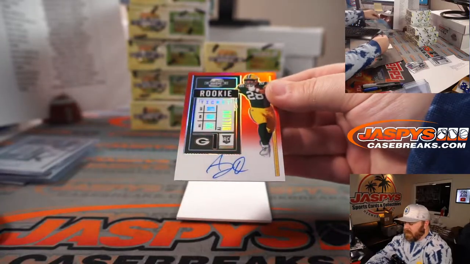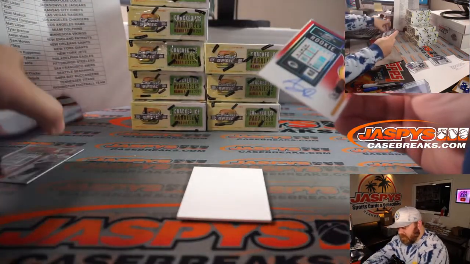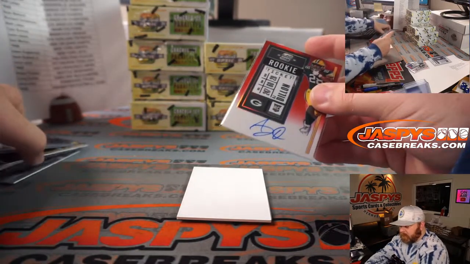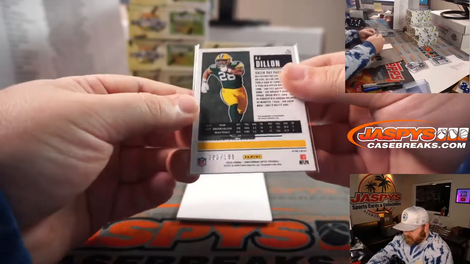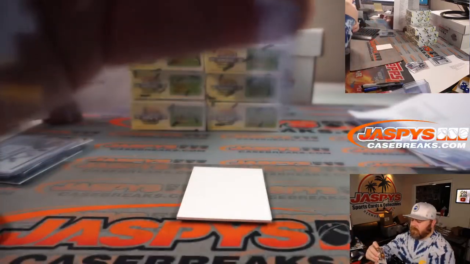Rookie ticket, red, A.J. Dillon. Unless I get bored, I'll see you tomorrow if you get bored. Is that our second A.J. Dillon already? It is, right? Yeah. This one is numbered. That is 3 out of 199. Packers, Matthew Shearer, again.